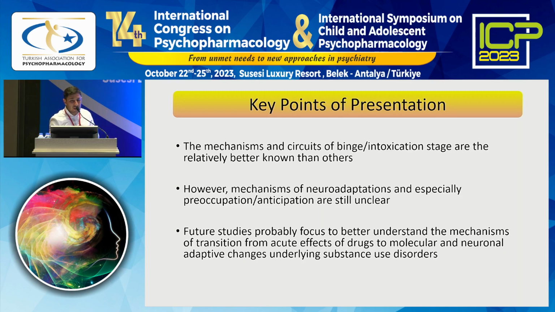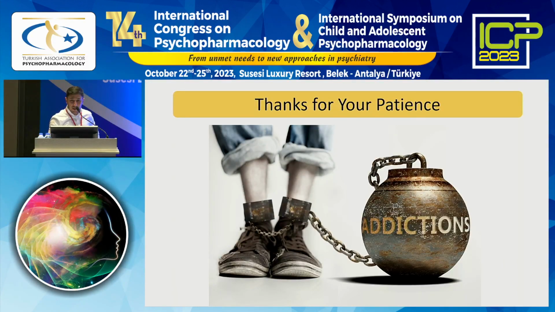So far, we have known many things about addiction, but that is due to intoxication, which involves the acute effects. But now we are speaking of mechanisms in neuroadaptations, and especially preoccupation and anticipation are still unclear. Therefore, future studies should probably focus on these aspects as well. I would like to thank you very much for your attention.